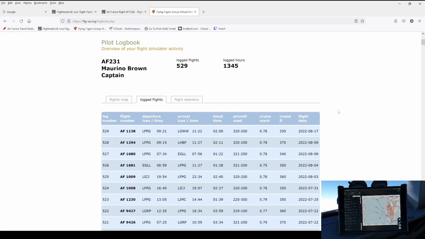But yeah, so this is usually what I do. I just log my flights. They're all real world flights. It's never nothing that I just made up or anything. In real life, there's a plane actually doing the same thing. Maybe not at the same time, but it's scheduled to do it.